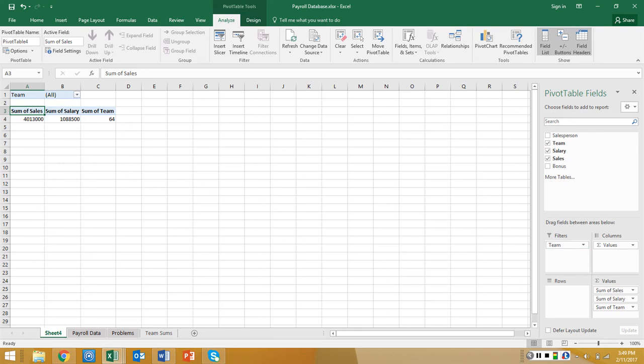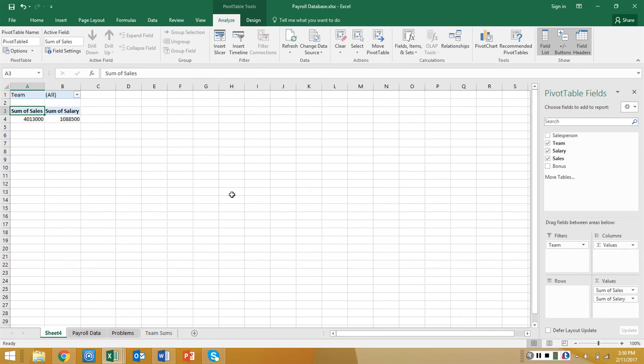And it also tells us within the values box, it doesn't make sense to add the sums of the teams. So click and drag it out. We can simply click it and bring it out here, and then you see that little X by my cursor. You can do that and drop it, and it'll remove it. Or you can right click it and do the same thing. I'm just going to bring it out here and delete it. Alright, so we have that.